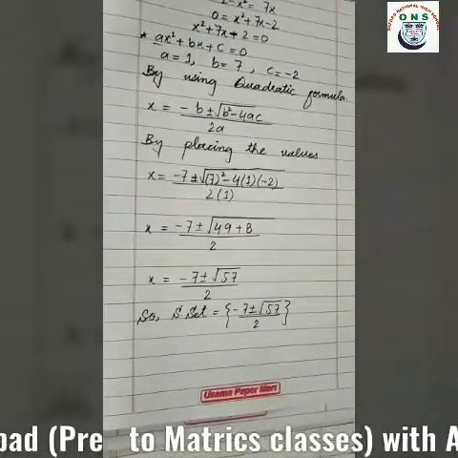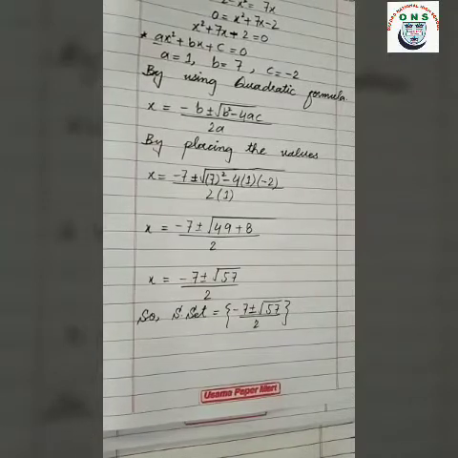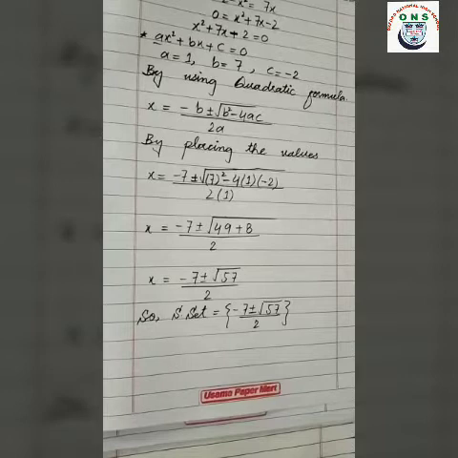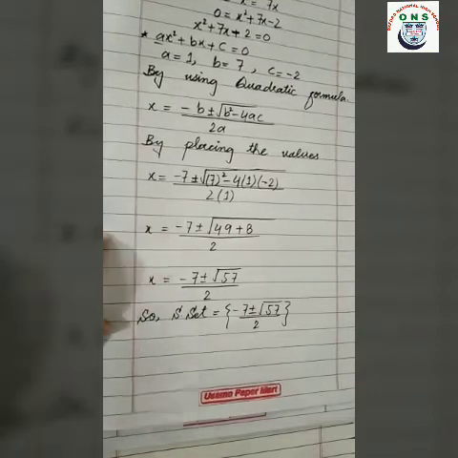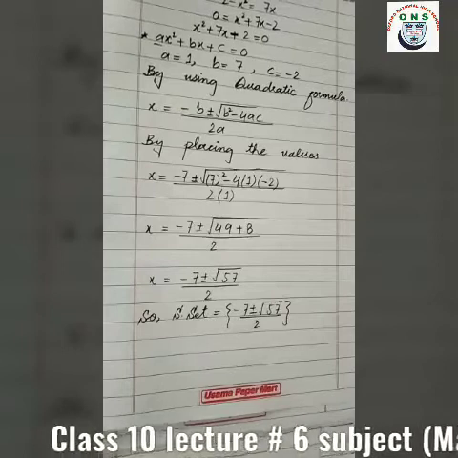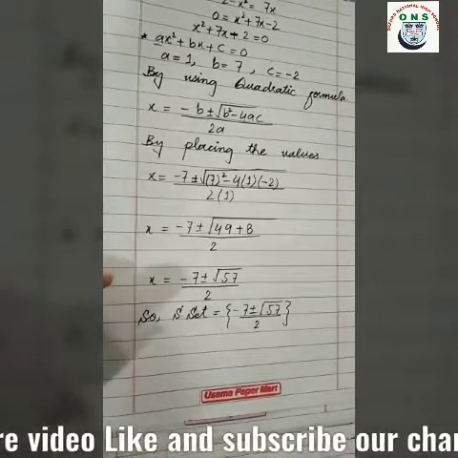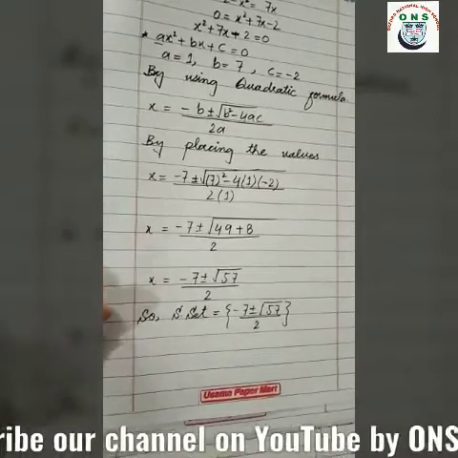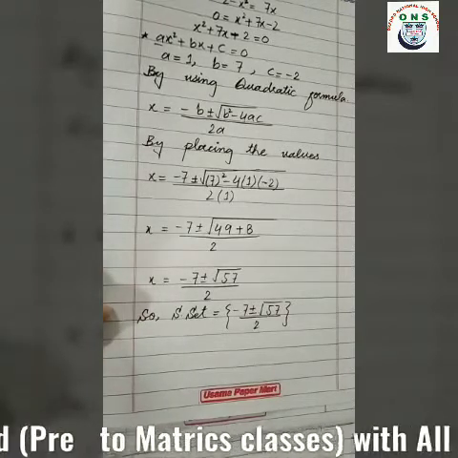Question number 1 part 2, part 3, part 4 are the same. Even 5 and 6 are also with the same method. But you will solve till part number 4, and from 5 in the next lecture we will start. Students, practice this question frequently, practice the quadratic formula and the proof of the quadratic formula frequently, and solve on your register. The remaining next 3 questions, meaning second, third and fourth, you will solve by yourself on your register. It's very easy to do. From 5th inshallah we will start in the next lecture. Till then, Allah Hafiz.